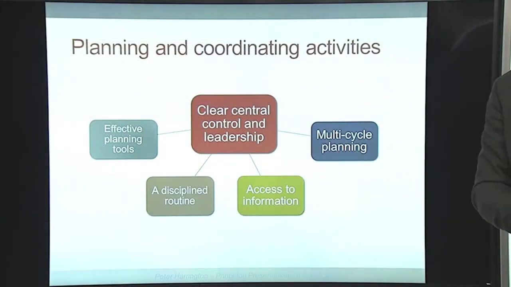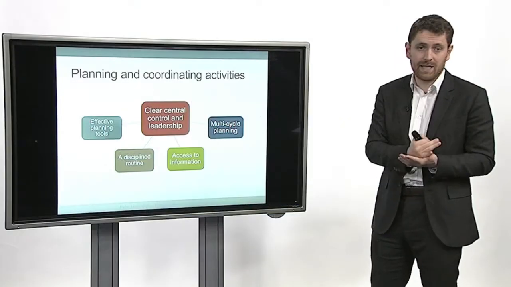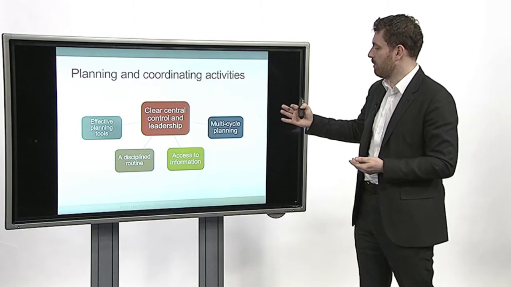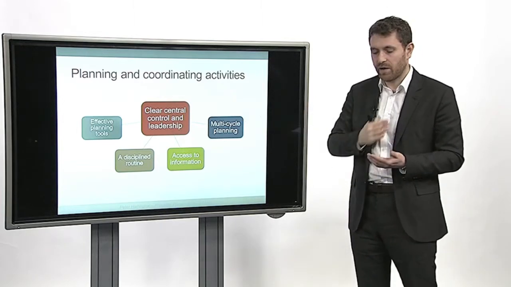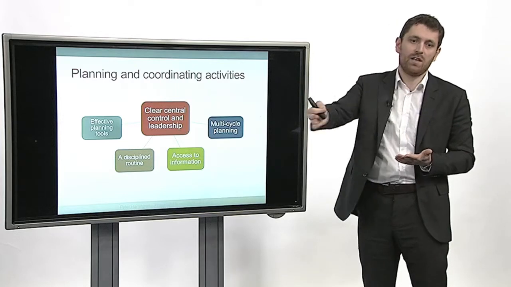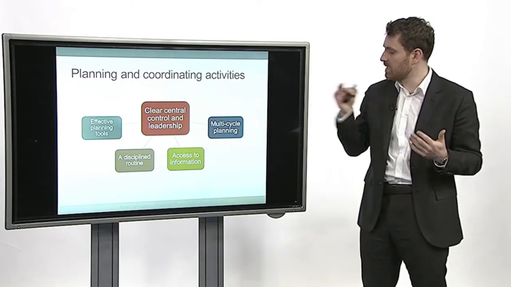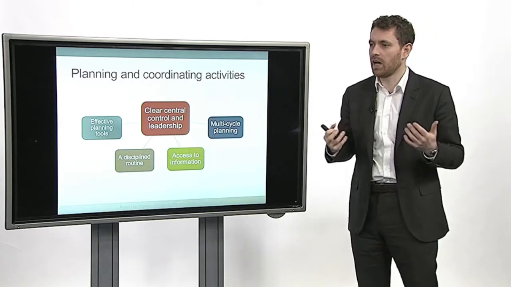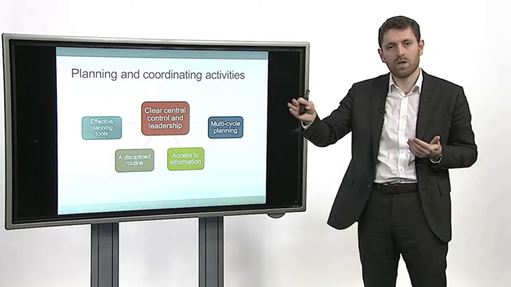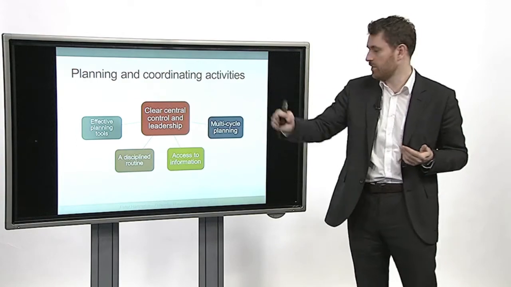You need a disciplined routine. You need regular meetings, daily, weekly, monthly, where it's very clear what conversation you're having. It's clear what the agenda is. You're looking ahead, not looking backwards. It's amazing how many communications meetings happen in government where you're talking about, well, we messed up that story last week, instead of thinking, what's happening this week? How do we get in front of it?